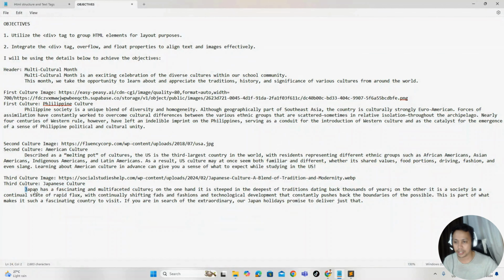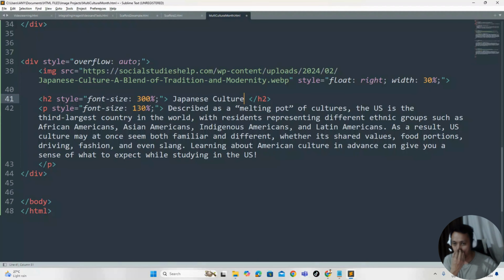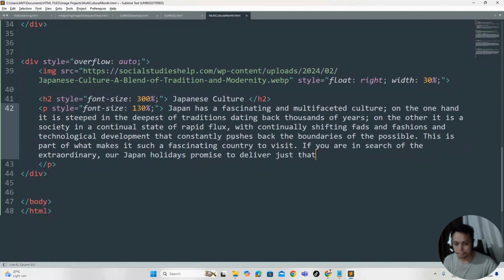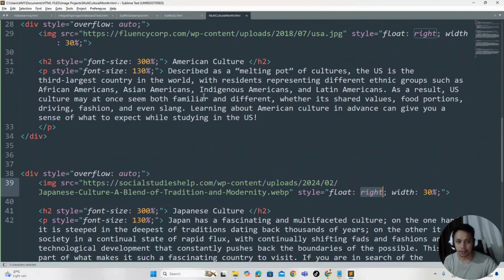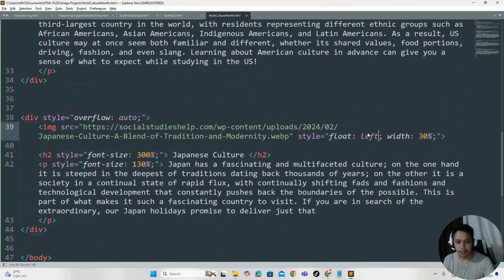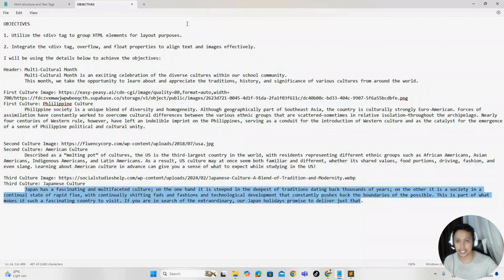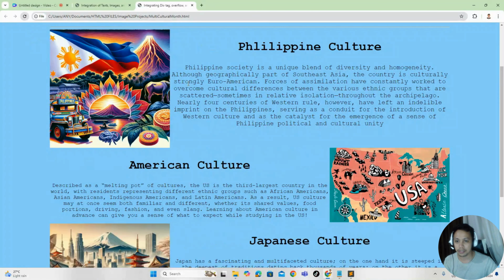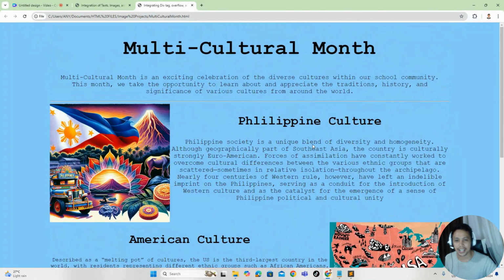Change the content. Paste. I'll change this into left so that we'll have the alternate information for our web page. There.